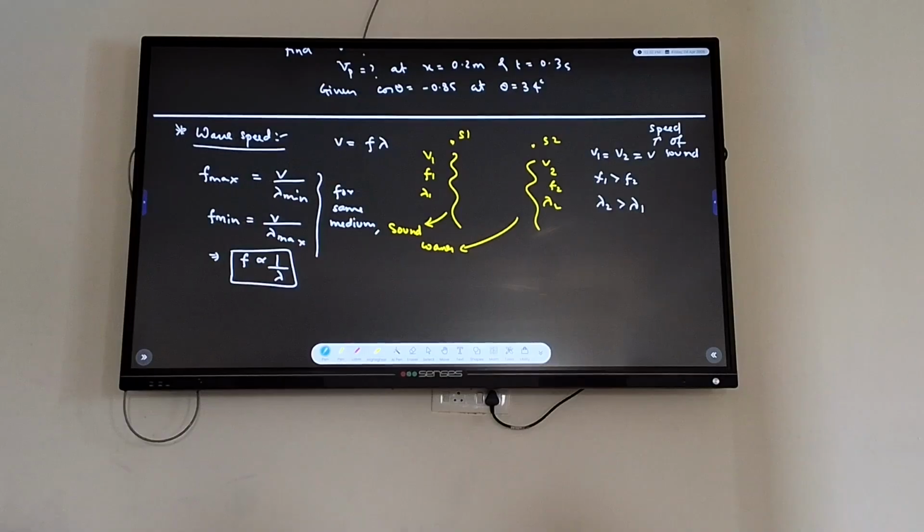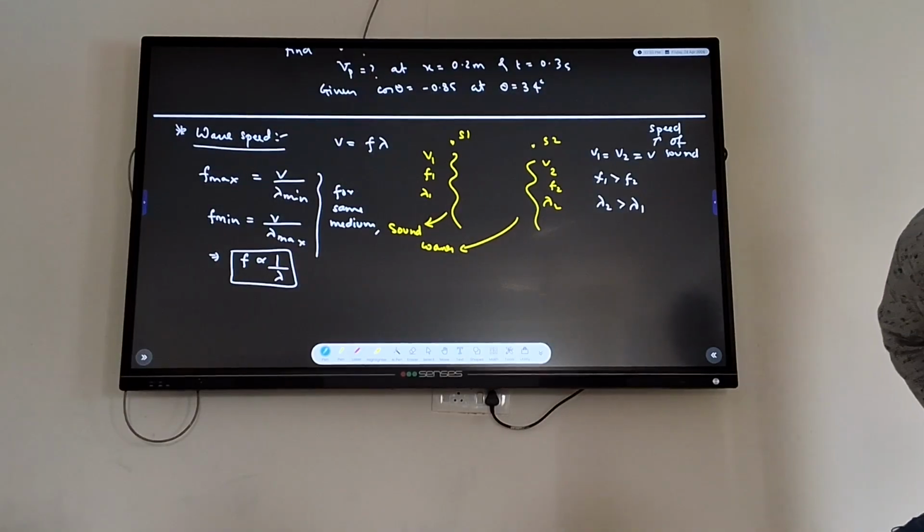We are actually nearing the end of the chapter now. It's small, but there are so many small chapters that we have to cover a little fast. There is a superposition chapter as well, and now sound waves will also come.